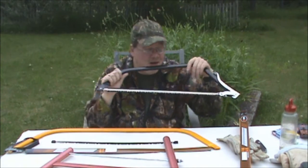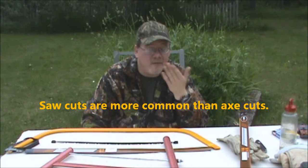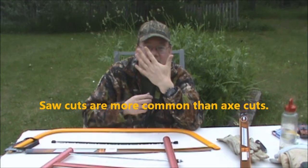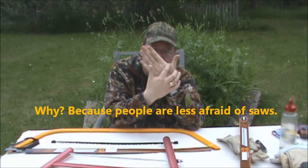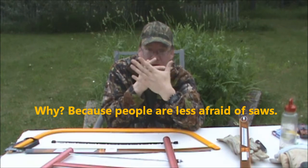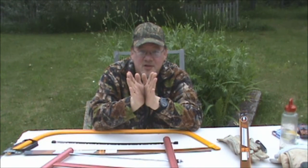Saws, on the other hand, are ragged. Absolutely awful. The worst cuts I usually see are to the back of the hand and right here in the fleshy part of the thumb. I've seen guys go right through it. So there's another trick: always concentrate when you're using a saw, any kind of saw, even a little mini saw, because they are adult tools. They're made for adult work. They're made for heavy work, and they're made to cut.